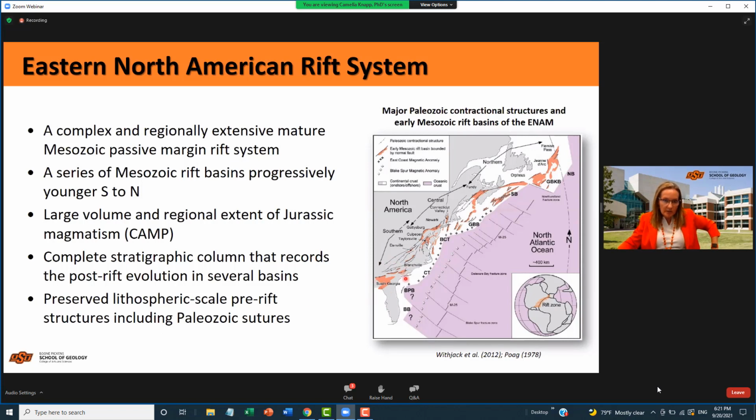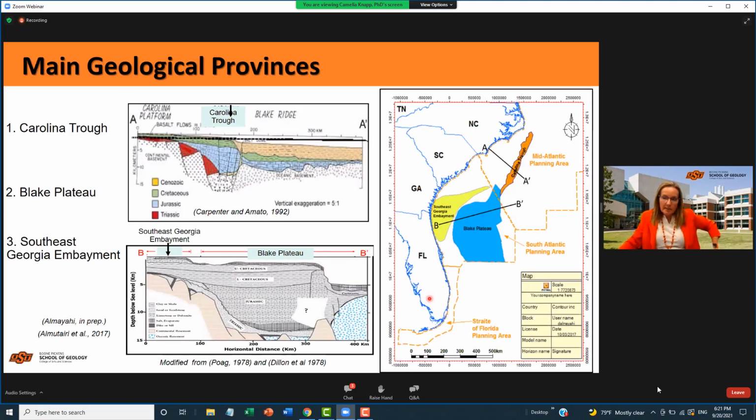And our first project was focused here on the South Georgia Rift Basin onshore, and then we moved with this project I'm going to show today offshore in the Atlantic. Some of the major sedimentary deposits here from north to south include the Carolina Trough, the Southeast Georgia Embayment, and the Blake Plateau, which range in sediment column thickness from 10,000 to 23,000 feet. Geophysical and stratigraphic studies suggest that the Jurassic section is at least 4.6 miles thick in the basin and thickens seaward. And the Cretaceous section is characterized by more clastic sedimentation in the north and more carbonate deposition in the south, forming a large carbonate platform over the Blake Plateau and the offshore Florida.